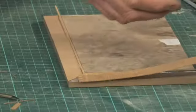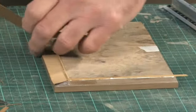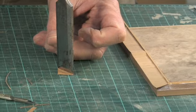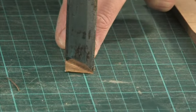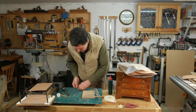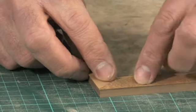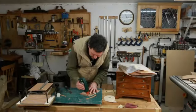And for the second piece, slightly long, what I do is I tend to guess the mitre and just there you go. Look at that. Straight in. Apply some adhesive to this piece.